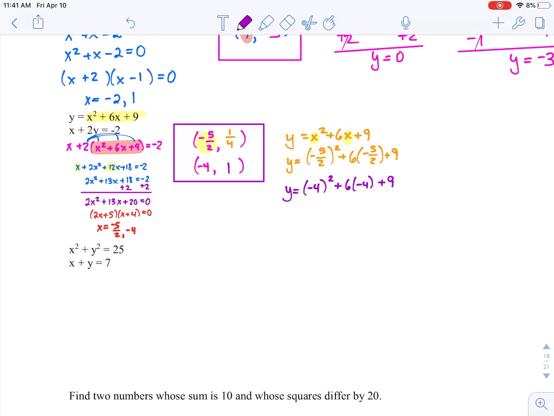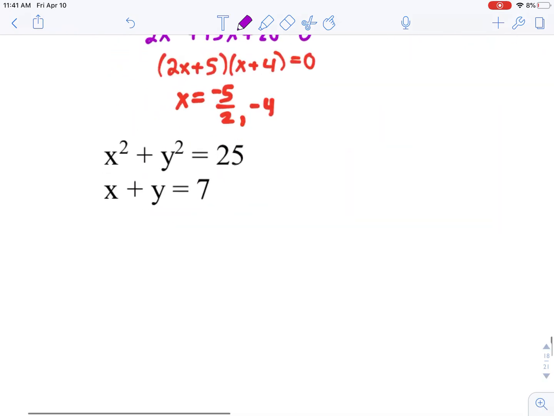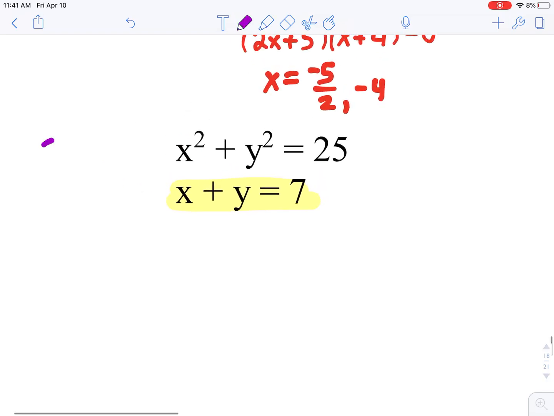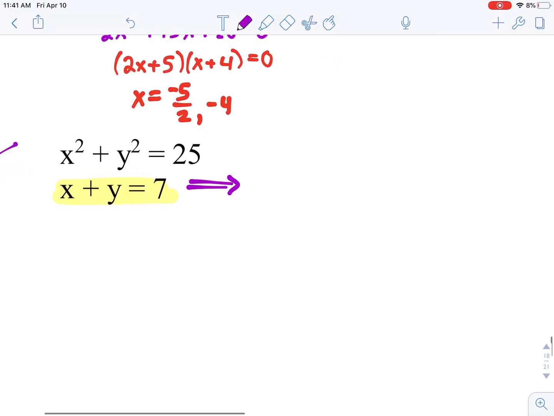And then on to our next problem. This problem, I would also do substitution. Elimination will not work. Don't try to square things, because if you square them, you end up with a middle term of xy, which would not be what you were intending. What I would do is take this equation, and we are going to be solving for a letter. This happens to be a circle and a line. It doesn't really matter which letter you solve for in this problem. Some problems there might be a letter that's easier, but let's just go ahead and solve for y.